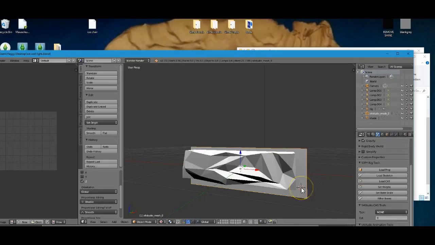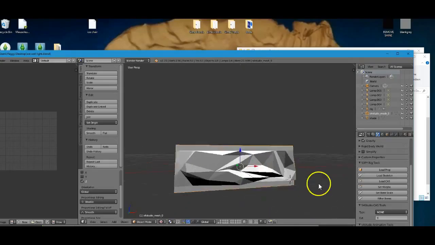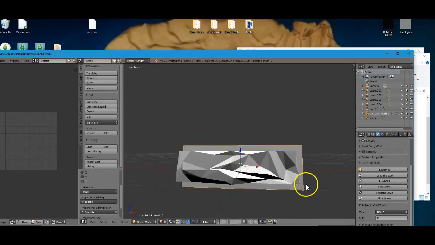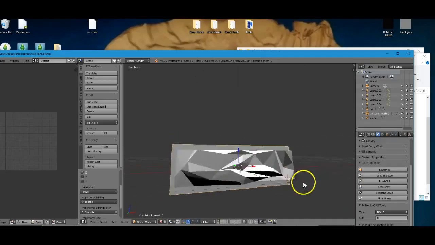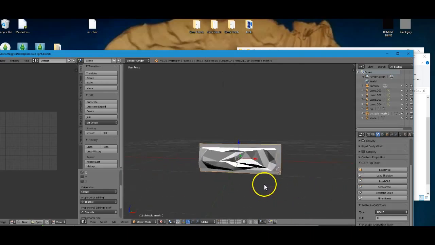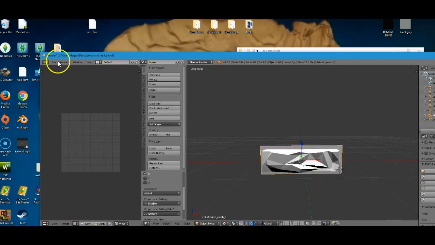And I'm going to do G for grab and Z just to move it up and center it behind there a little bit. Let's move it over the other side. GX to move it sideways a little bit. And that looks good. Let's save that.